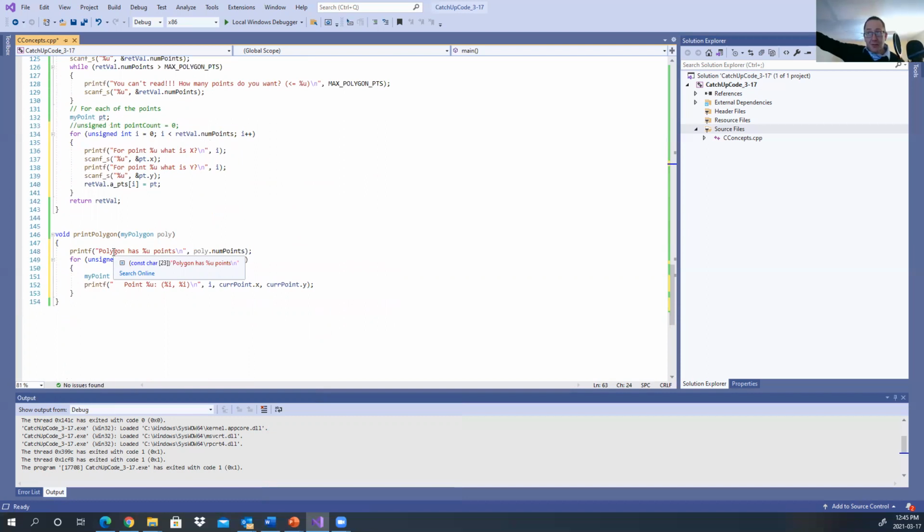This will get the values from the thing calling it. It'll be set up based on the values it gets, so it's going to be looking the exact same as the other one. And then I'm just going to go with this brand new polygon that I have here. I'm just going to print out all the values I have inside of it. And after this function is done, then poly gets destroyed. It gets given back to the system. I'm done with its function. I don't need it anymore. That's actually what's happening. Then I don't have to pass any values back at all. It's a void function. So I just print off all the values and I'm done.